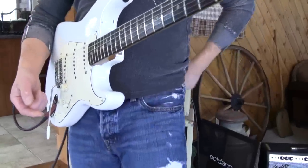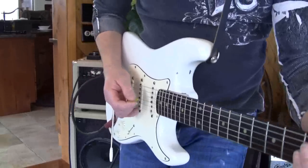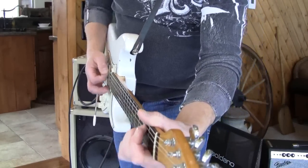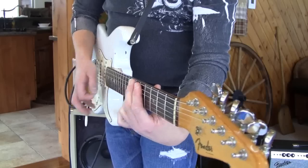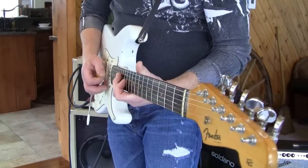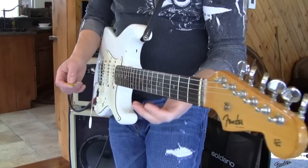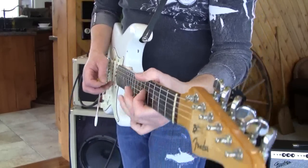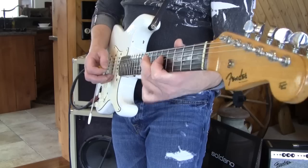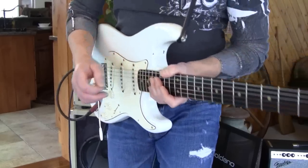I wasn't even going to do one with this Strat, but I seen it over there, and I've got a friend in New York, Matt Marvely. He's probably 24 now, but I knew him when he was 15. He was going to be like the next Johnny Lang, you know. Now he's 24. When you're 15 and really good, everybody wants you. But he loves a Strat.